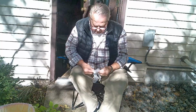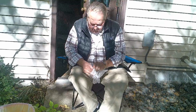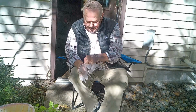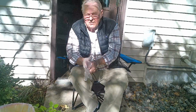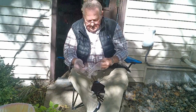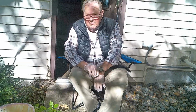Okay, we're going to start taking the husk off the black walnuts. And since there's a lot of steam, you better have some gloves on. I'm going to put the husk in this bucket. And then I got that bucket there with water in it, and we're going to have to wash them all off. Make sure you have some gloves on, because you don't want to get this steam up there with you. And we'll wash them all off, and we'll push them around and get them all clean so that the hard shell is clean. And we'll soak them in water to see which ones are viable.